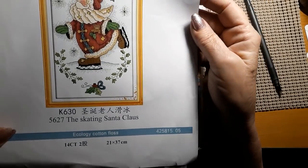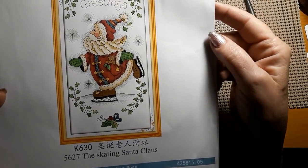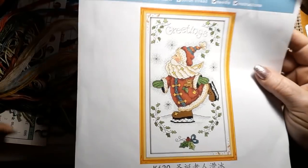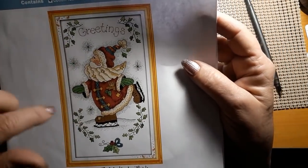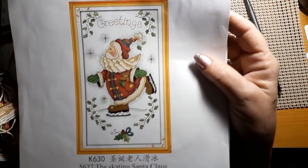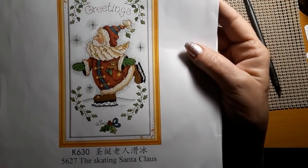Now you can see the picture a lot better. And it looks like a partial. You don't have to stitch the background behind all that stuff. You just stitch the little leaves, and a little bit of shading around the Santa Claus.